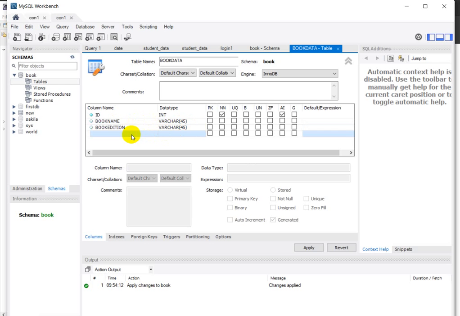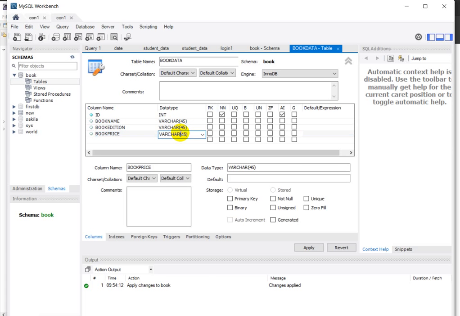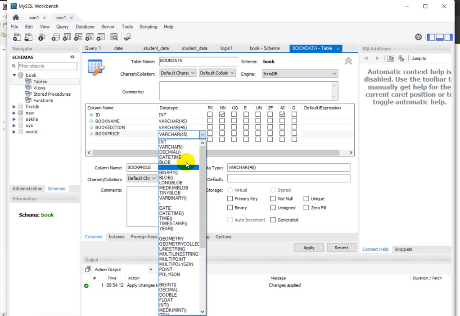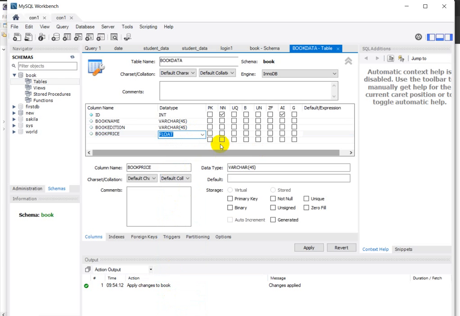Now book price, and the data type will be float. Book ID, book name, book edition, book price. Make sure that ID is primary key and auto increment.